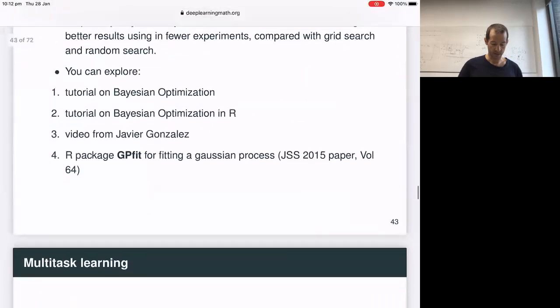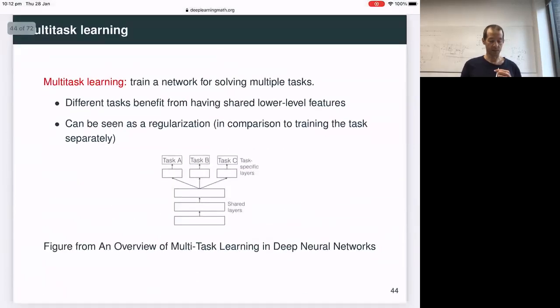Okay, so I think you need talk already what is the multitask learning. I'm not so sure. So the multitask learning is you use a network for solving multiple tasks. In fact, in this picture, you can see that there's some shared layers, but you want to have different tasks. So I think you have a link or an overview of the multitask.